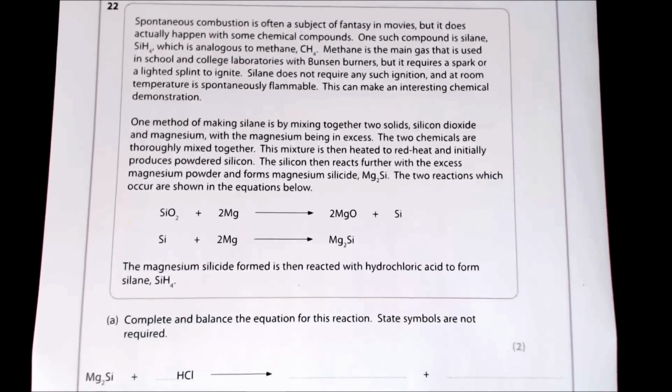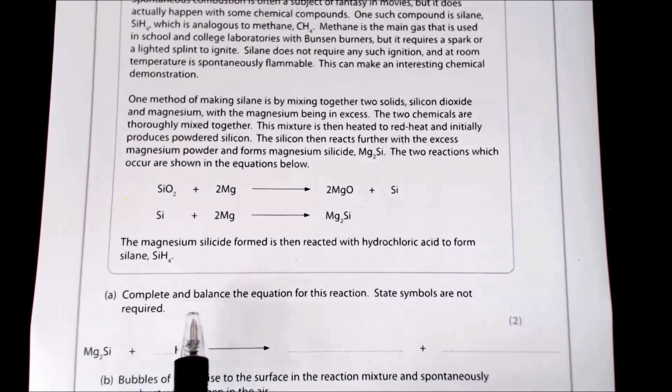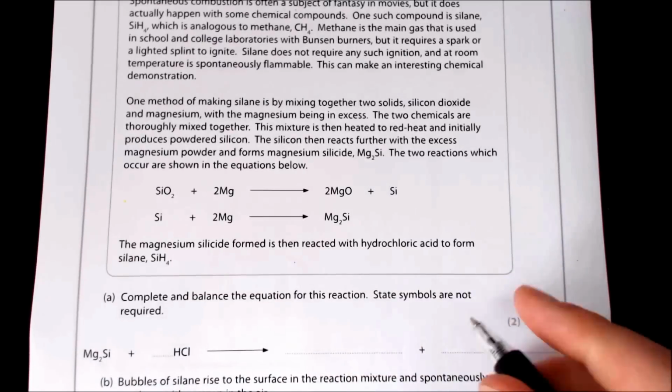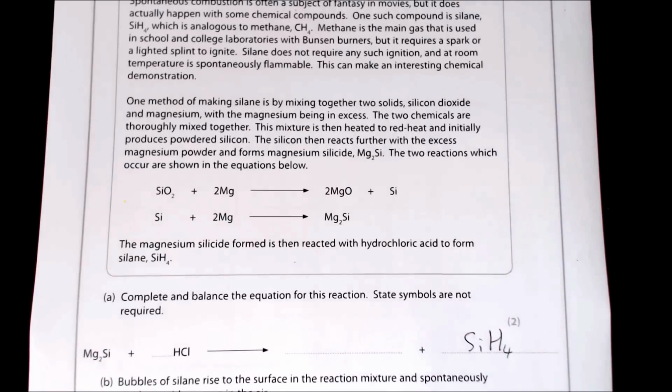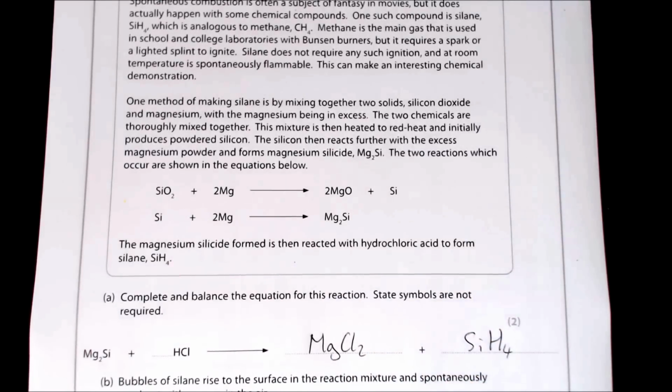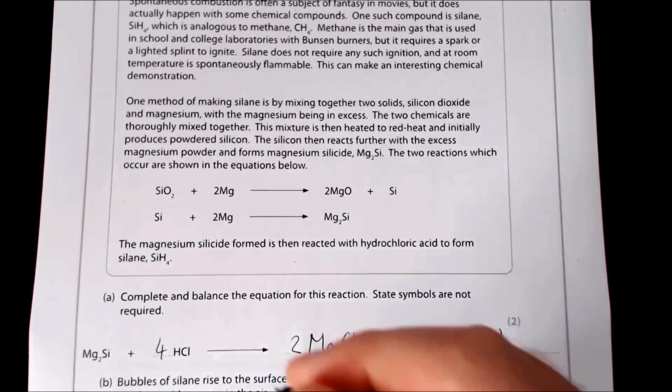Right. So the question is basically asking us to complete and balance the equation for this reaction. State symbols are not required. Right, so we've got Mg2Si, and that's reacting with HCl. So we need to just write down what we are producing. Now it did say that we're going to produce the SiH4, so I'm going to stick that over there, because that's one of our products. Now what's left is obviously magnesium and chlorine, and that would form magnesium chloride. So it's MgCl2. Magnesium's in group 2, so you need 2 chlorines to react with that. And all we have to do is then just to balance it. You see we've got 2 magnesiums there, so we need 2 in front there. We've got 4 chlorines, so we need 4 HCl over on that side. And you get 2 marks for that. You get 1 for balancing.